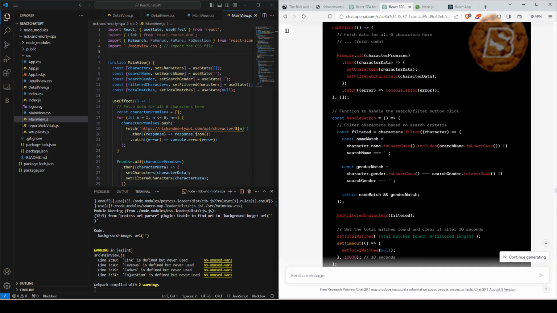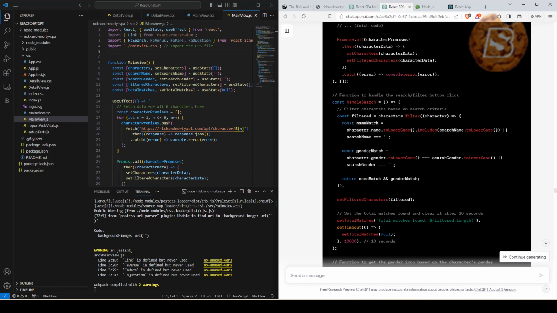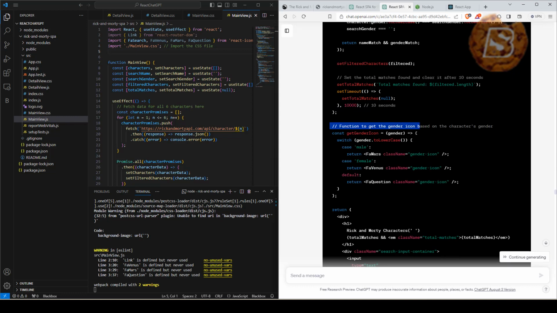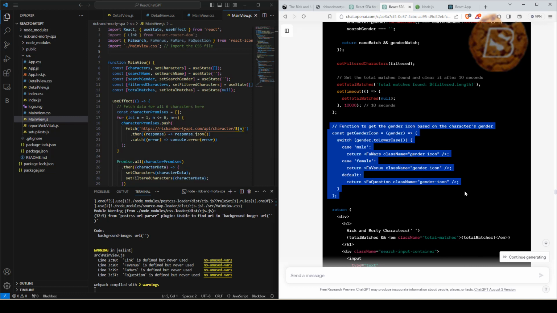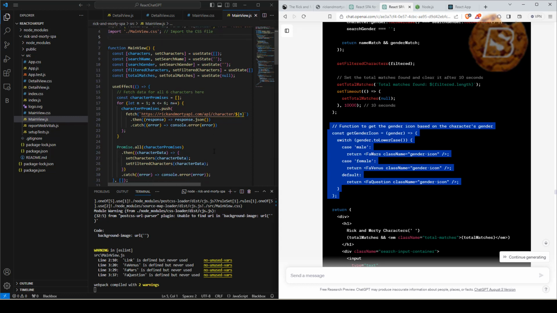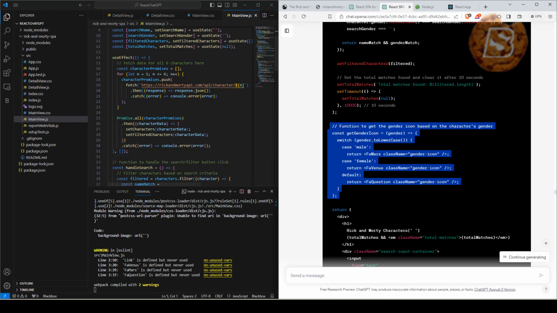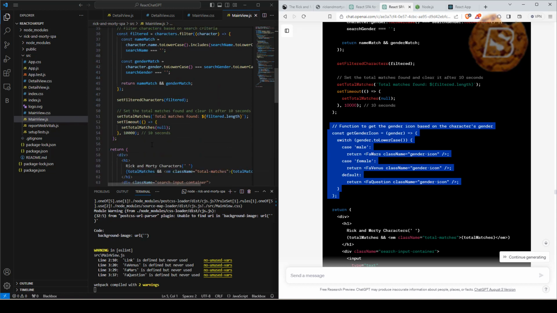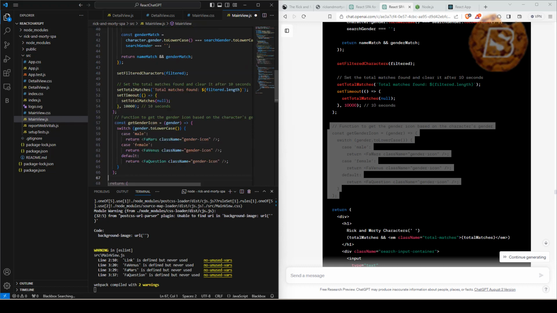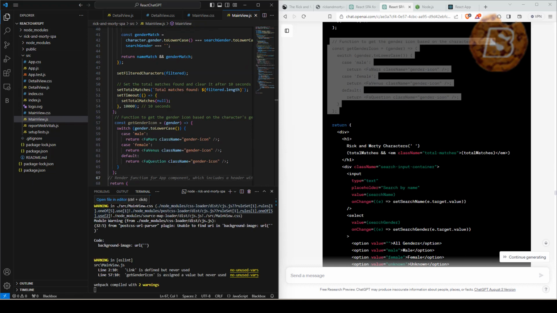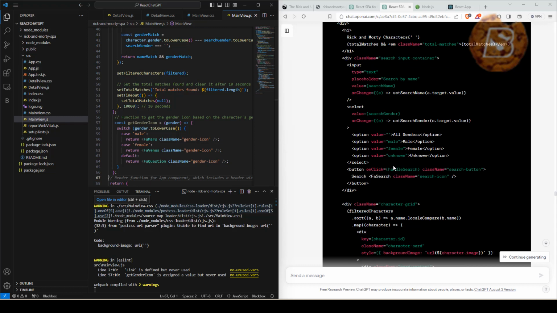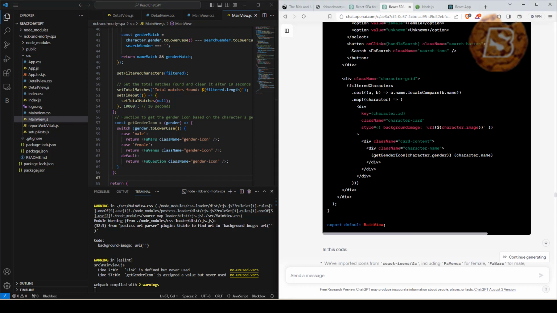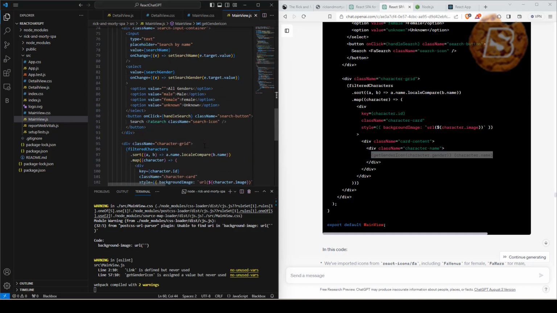we'll now go ahead and update the view as well. So you'll notice that it will introduce a function over here which will get the gender icon and then accordingly show the icon instead of the text male female, the gender thing. So here just copy it and paste it over here just before the return statement. So we have the function coming up. Save this, and where we are having the gender, as you can see when we are printing it out, we just need to put it in this way now.